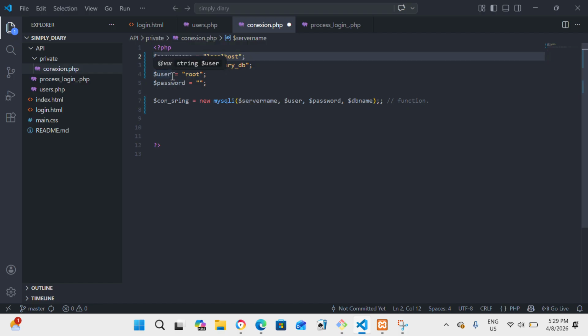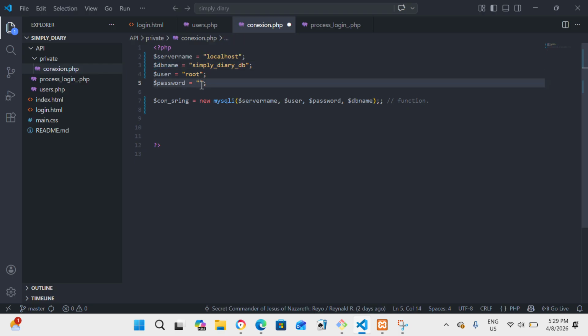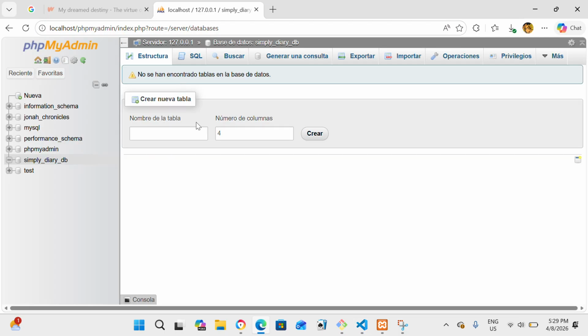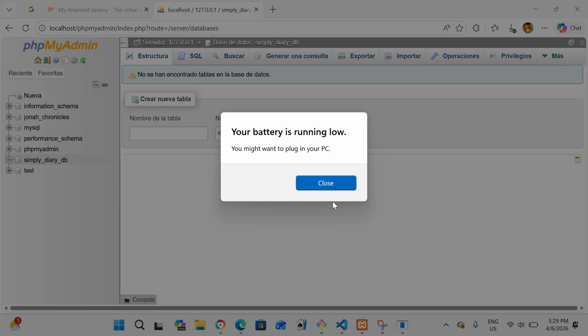The user also is lower than the database. And I was about to say that I don't place a password here because sadly XAMPP here in phpMyAdmin gives a lot of errors.